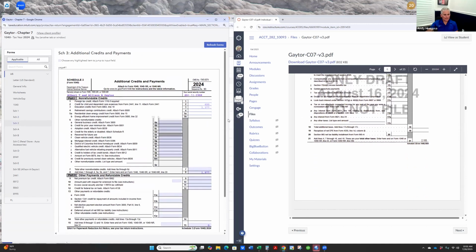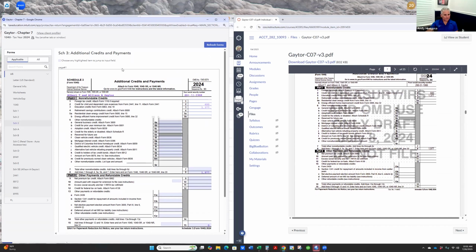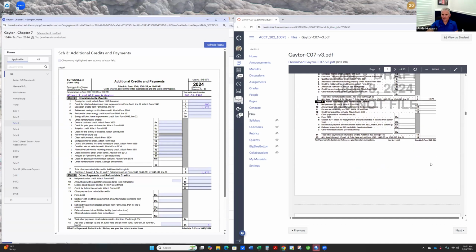Schedule 3 actually is going to be one that we didn't have before. So credit for child dependent care, that's Part 1, line 2, $600. The next line, 3, educational credits, 1377. Those worked out. The total credits coming through, 1977.